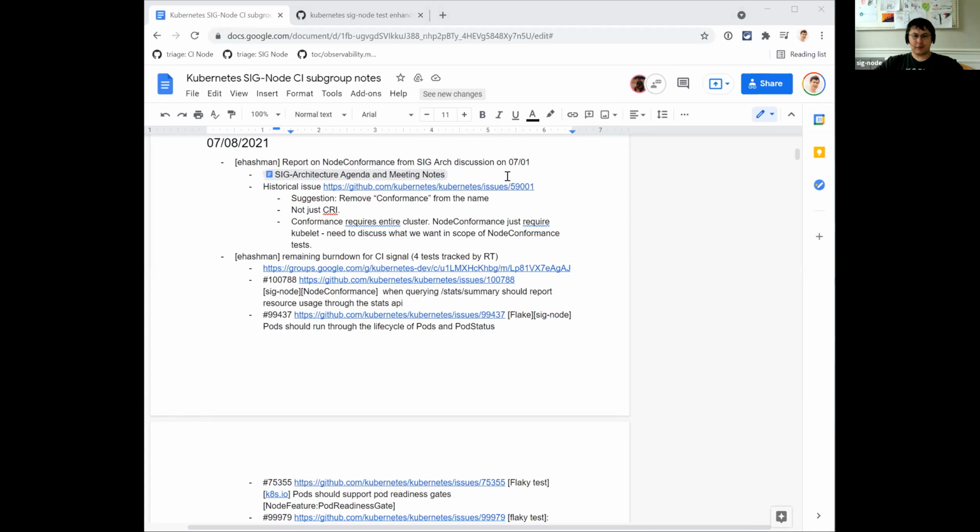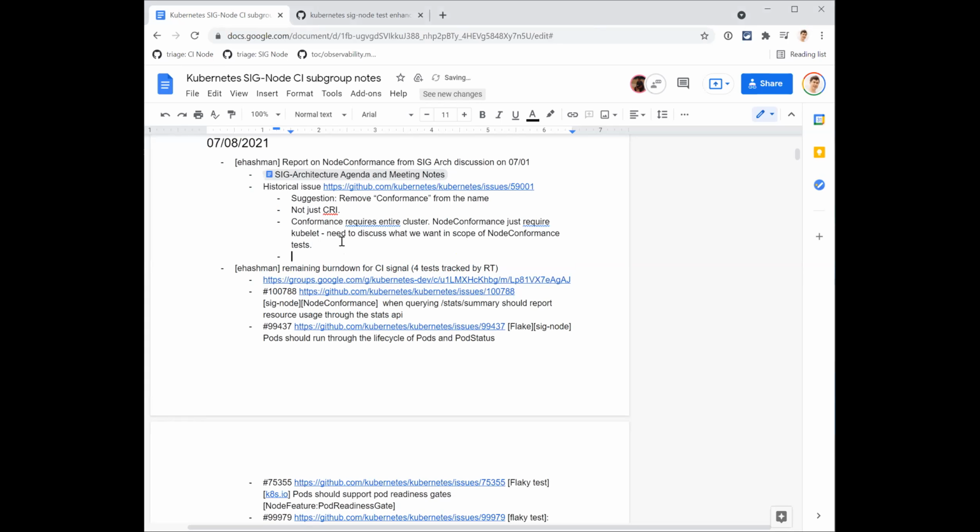One thing about node conformance tests is that they are run as pre-submits. This is one of the reasons to have node conformance: it's a basic set of tests that we want to have be stable. So I think we need to think of a better name for node conformance. And I know that we're also right now going through all of our weirdly named node-specific test selectors. So I think now is probably the time when we go through and say, okay, is this test in or out?